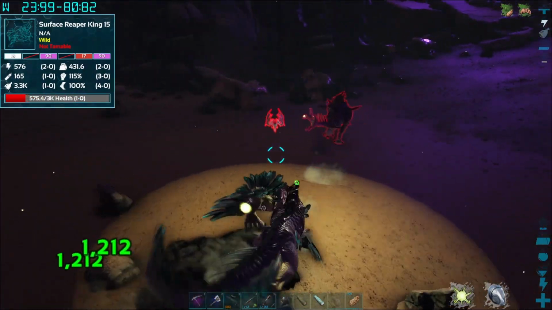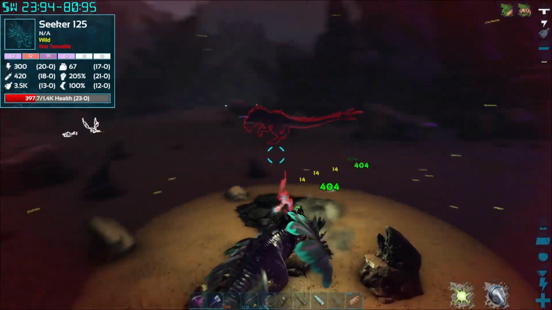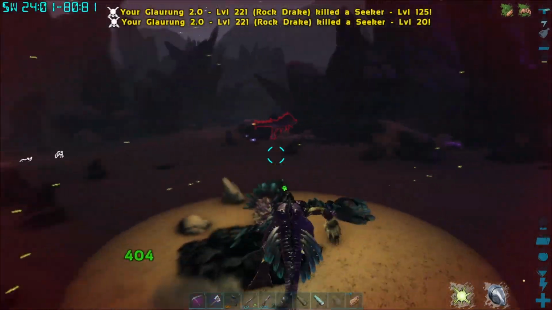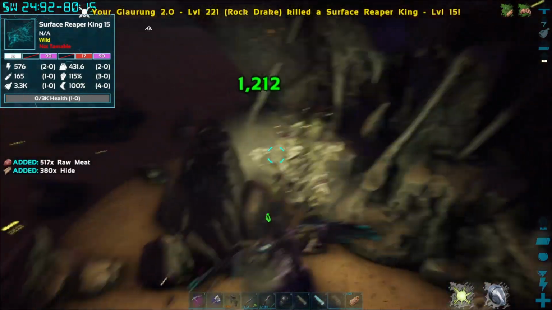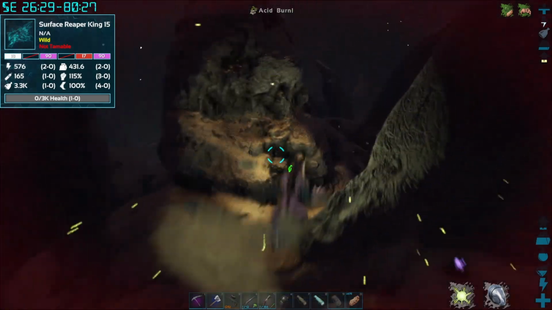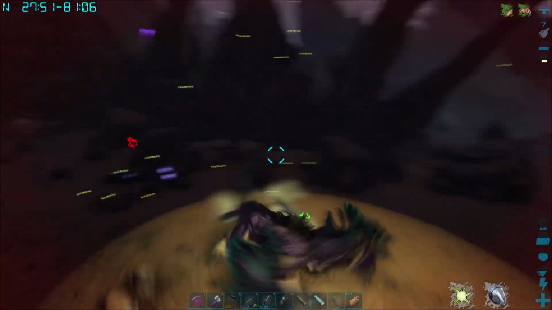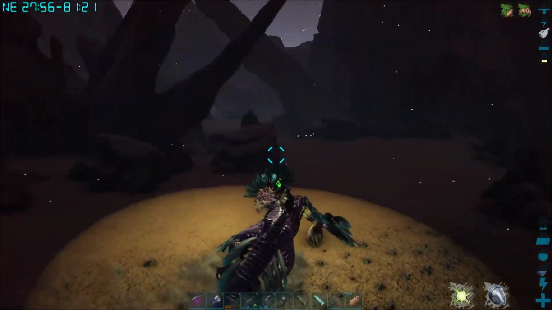Yeah, I will need to double check if you can actually find alphas on this particular entrance. I think you can. But they are quite rare, so... Oh, watch that acid cloud. I think that's just a damage over time effect. Just gonna regain some stamina.